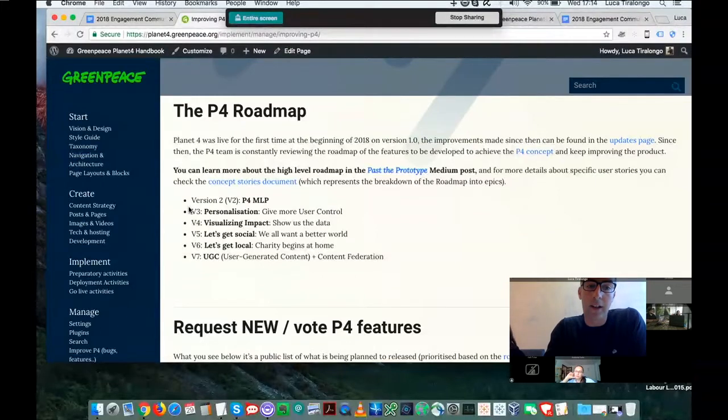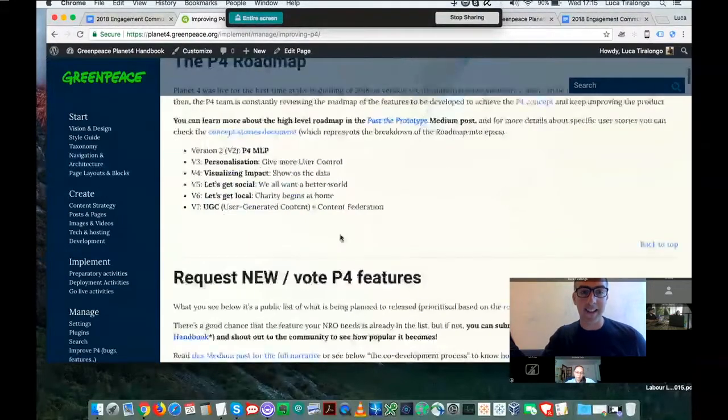Versions 3, 4, 5, and 6 all ship with a new kind of big functionality. You can go into full detail by checking the Medium post, or just remain high level, knowing which big feature corresponds to which version.